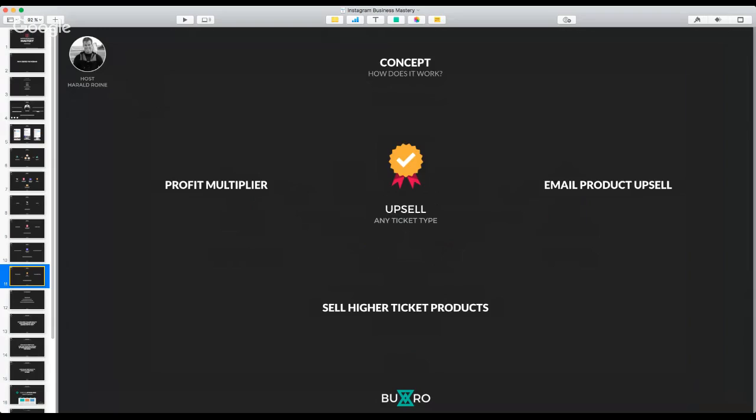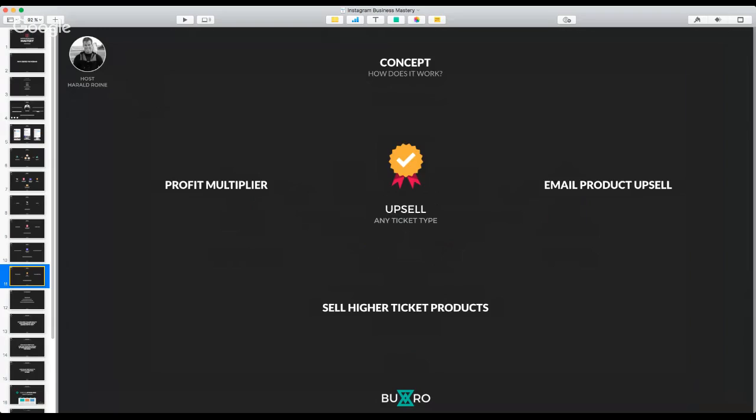And in my opinion, the best way to go with upsell is actually pitch a higher ticket product. Like, let's say that your original or your core product ranges between $40 and $100. Then the upsell or the high ticket product could be above $500.